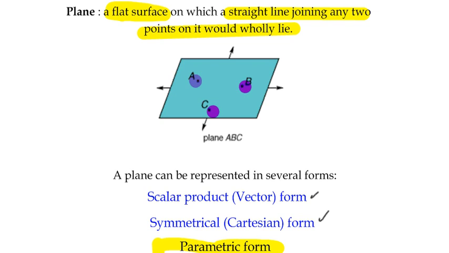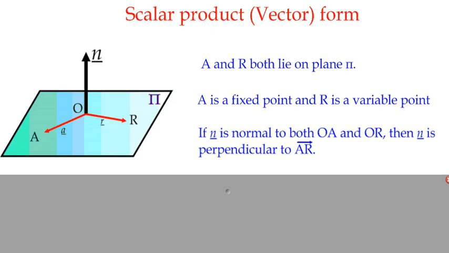Let's have a look at how we might define a plane, starting off by vector form, sometimes called scalar product form. The definition would be that there are two vectors that lie on a plane, and we're going to call the plane pi. Interestingly, we often use the Greek symbol pi to represent a plane. There are two vectors on the plane, one is vector a and one is vector r. In this case, they're normally going from some origin point on the plane. We need to think about two vectors on the plane.